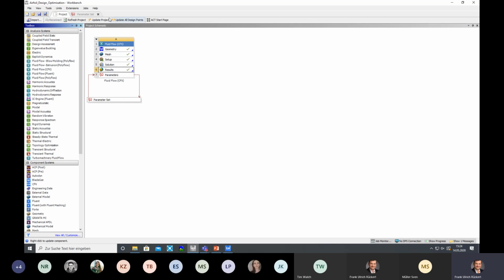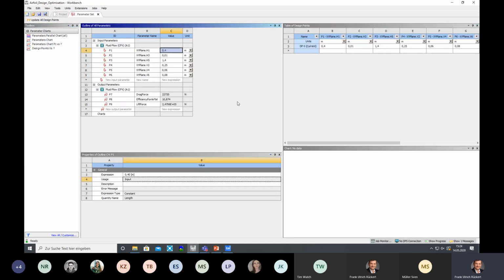So you have defined both. You can now double click on this parameter and you see your inputs for the geometry and your outputs for the geometry. And you have your efficiency, it's 10.874 for the efficiency of your airfoil.